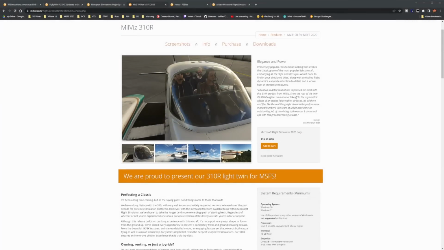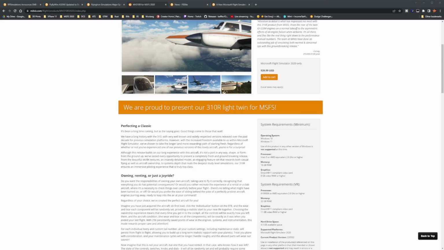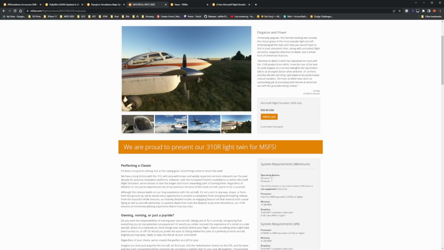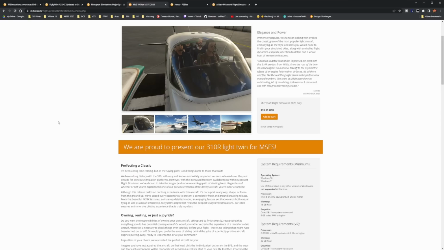As many of you know by now, the Milviz 310 Romeo has released, and it has a price point of $39.99 US. Now, I did a live stream of this last weekend, as well as Milviz did their live stream, and a few others have done one as well. I do want to make something very clear while we're talking about this aircraft right out of the gate.